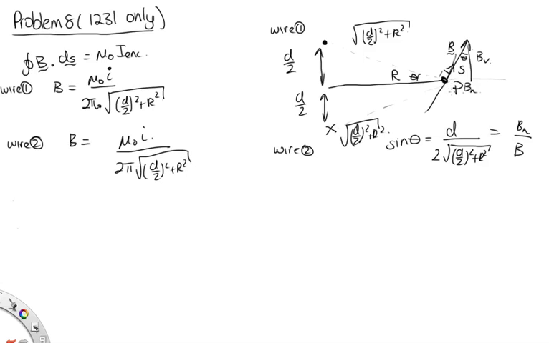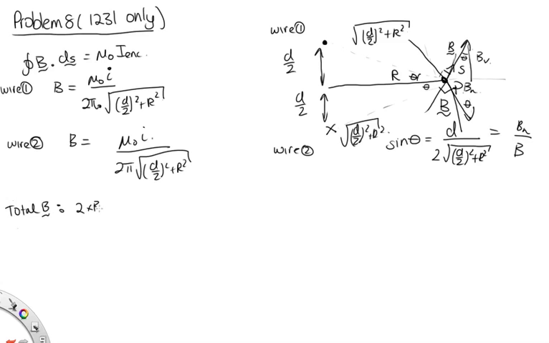Now the only difference is the direction. In this case, here's our circle. B is going to be directed in this direction. And so once again, this is theta. The angle between the radius and the tangent is 90, and so this angle down here is theta as well. Okay, so let's work out the total B. Now, taking into account that these are vectors, you can see that the vertical component's actually going to cancel out because the vertical component will be B cos theta, and cos theta is the same, and the B's have the same magnitude but are in opposite directions for the vertical component. So the total B is just going to be the sum of the horizontal components.